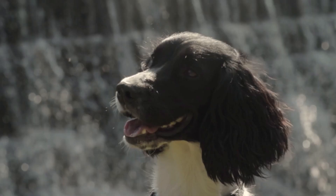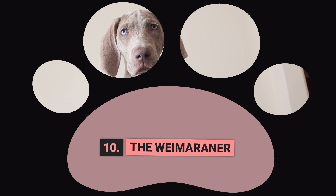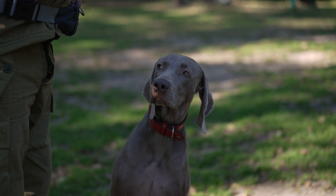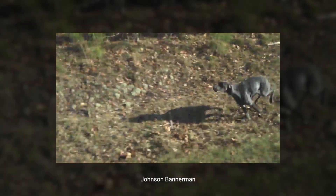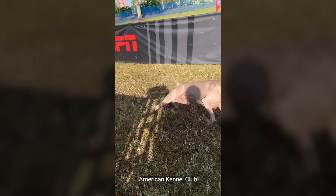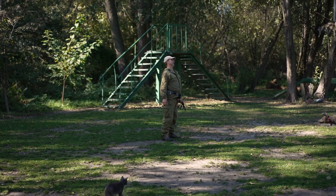If you're looking for a loyal, loving, and energetic running partner, the English Springer Spaniel is the dog for you. Dog number ten: the Weimaraner — a friendly, courageous, and obedient dog with a striking silver-gray coat that's sure to turn heads. These highly energetic and affectionate pups need a family that can keep up with their active lifestyle. With a well-muscled build and boundless energy, the Weimaraner is the perfect companion for long, steady runs. These versatile hunting dogs are bred to track upland game and have impressive endurance and speed.